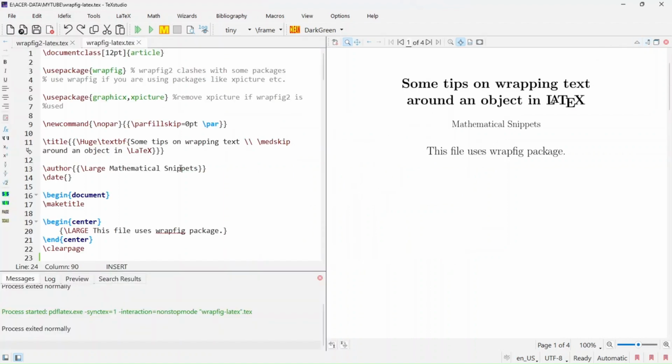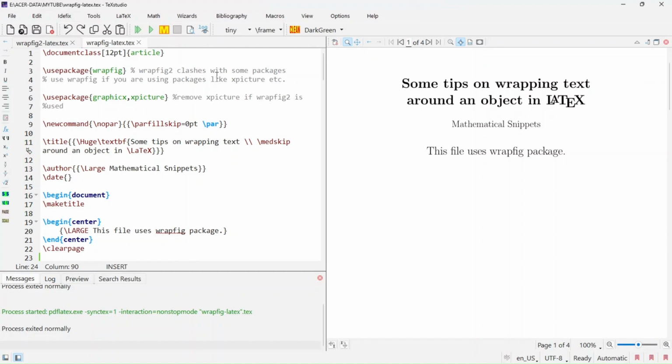As you can see in this text file, I have not used too many packages. This is the most essential package, that is wrapfig package, and there is an updated version of this package also, which is called wrapfig2. I will be showing you how to use that also, but wrapfig2 has some advantages as well as disadvantages.